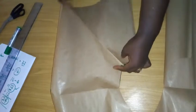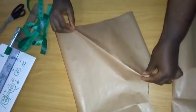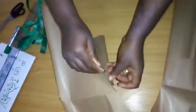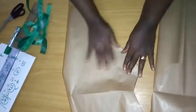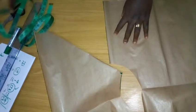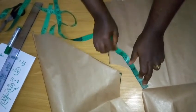So now I'm going to fold. Alright, so now you are going to fold this line to match up with what you have on the circle. So this is what you're expected to do for this part. And if you have a pin, you just pin them down immediately. So coming over to this point, this twist line, you are going to repeat what you did right here. So I'm going to take the measurement of what I have from here to here. And of course, it's the same 7 inches I have.